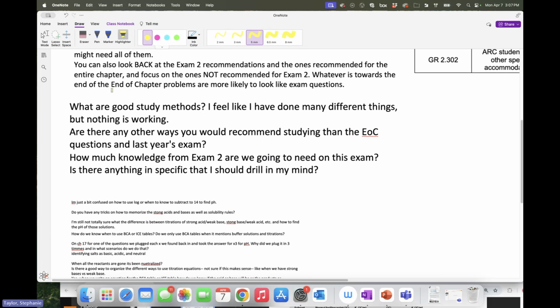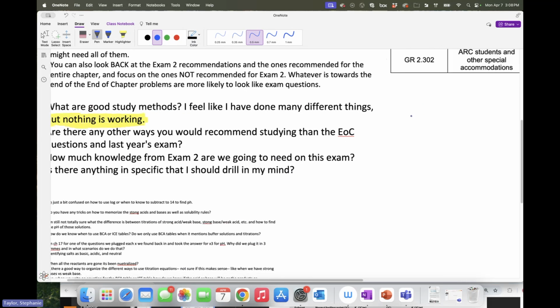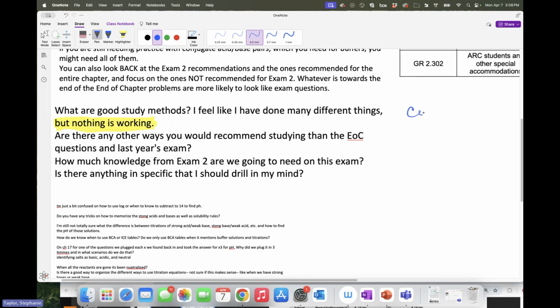One of the challenges though, and this is mostly just to add to the validity of this statement, because I feel it, I get it, is that whenever you're studying for an exam, and this one is no different, you're trying to balance concepts and calculations. And the tricky part is sometimes those things are mushed together. This exam coming up, a lot of that information is mushed together. Sometimes it's just a concept question. Sometimes it's just a calculation question. But oftentimes they're mushed together.